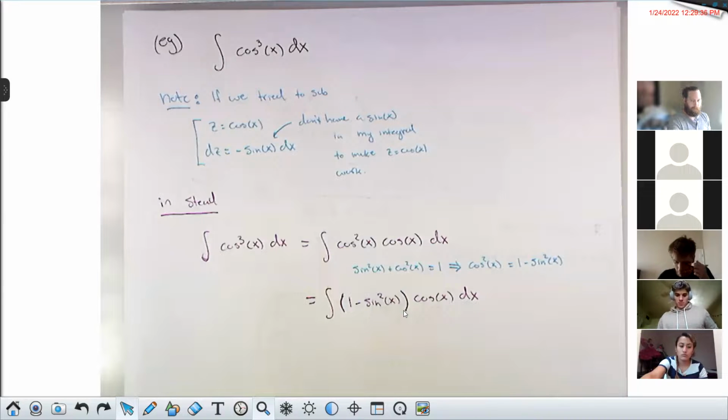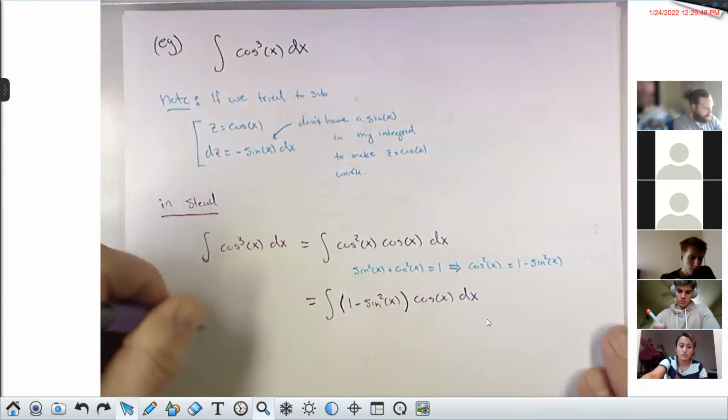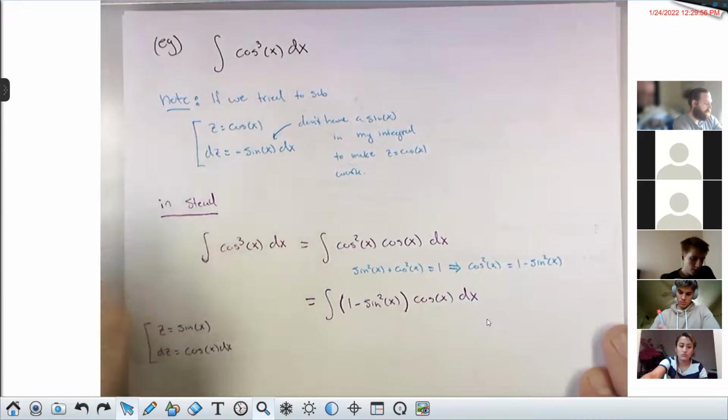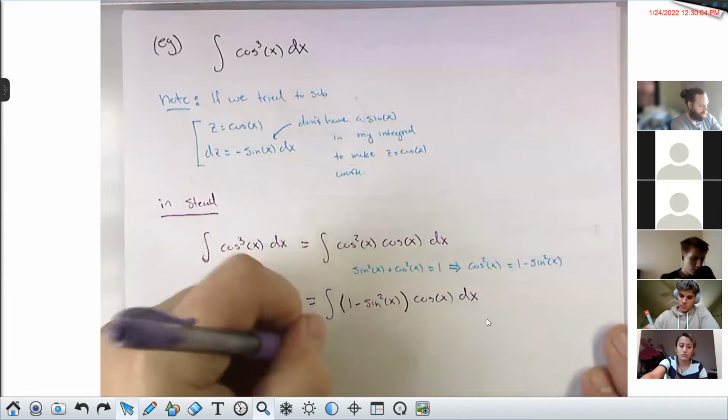From this line, if I gave you the integral in this form, I hope that most of you would see the way to do it is to sub for sine. So now I let z be sine of x. dz is then cos x dx, which is lovely. So I have a cos x sitting over here next to dx. This is dz. This is 1 minus u squared, or 1 minus z squared.